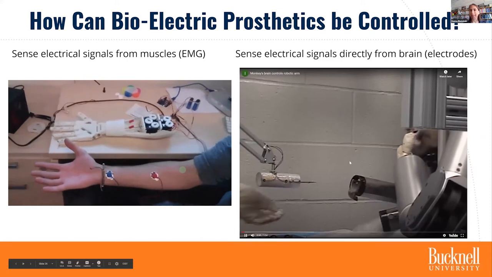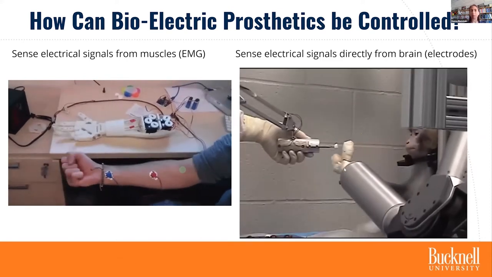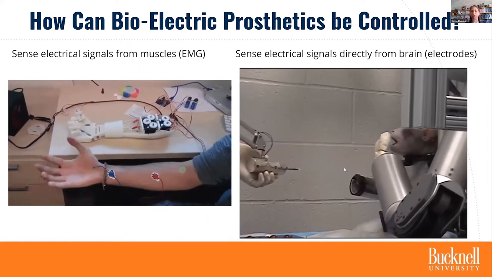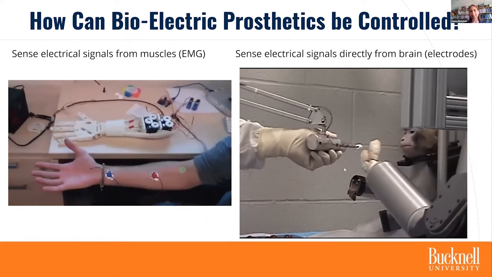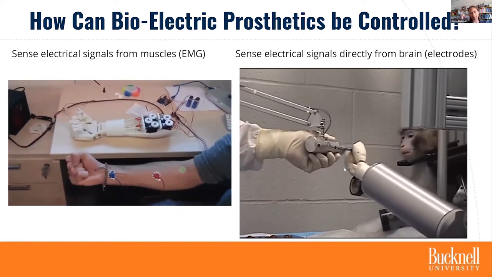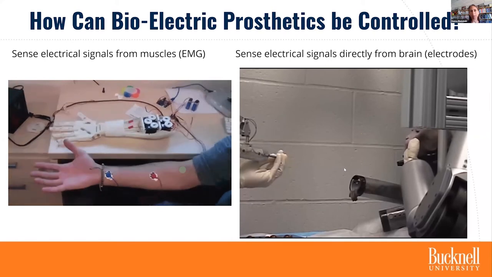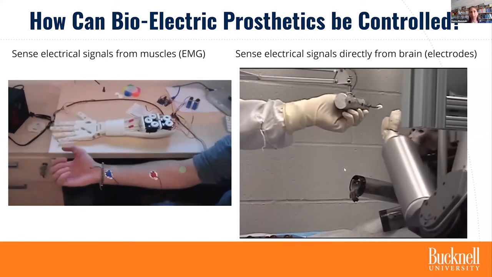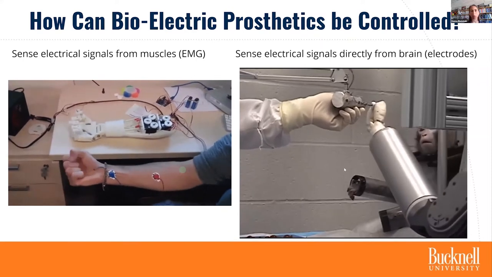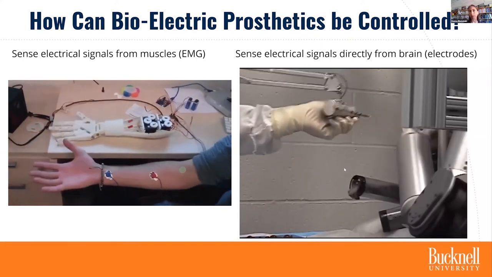But then the video on the right shows where they want prosthetics to go, which is basically a direct implant into your brain, into the region that controls the motor movement of your hand. So when you think about moving your hand, it takes that electrical signal from your brain and controls the prosthetic hand. And this is just an example of a monkey who has an implant in and they're using it to control that robot so they get their banana. So still an experiment, you know, research phase, but this is where they want prosthetics to go, is tapping directly into the brain rather than needing the muscles.